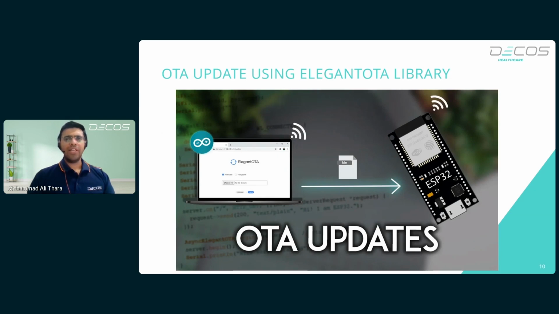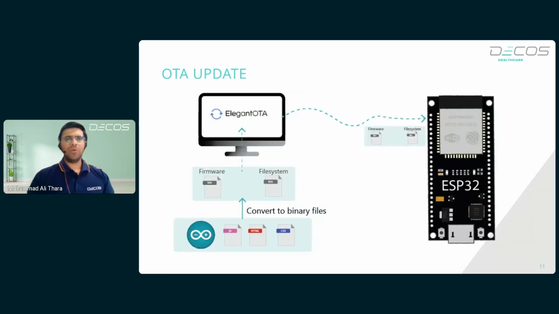This library creates a web server page that allows you to upload the new firmware to your board without the need to make a serial connection between the ESP32 and your PC or maybe a computer. This is how my ESP board looks like. And actually, there are different ways to update your board, which we call OTA firmware update. But in this demo, we'll cover using the Async Elegant OTA library.